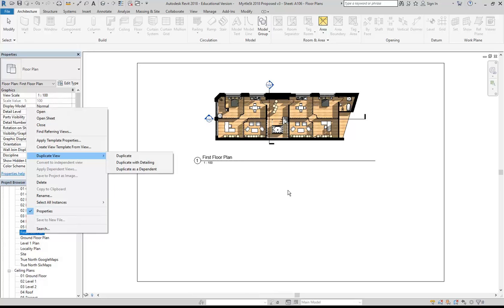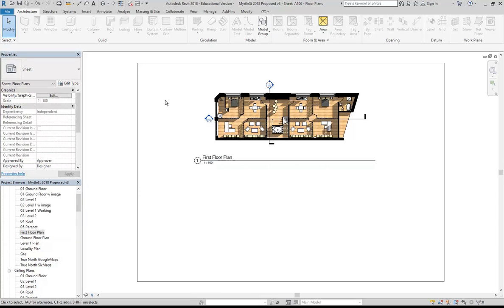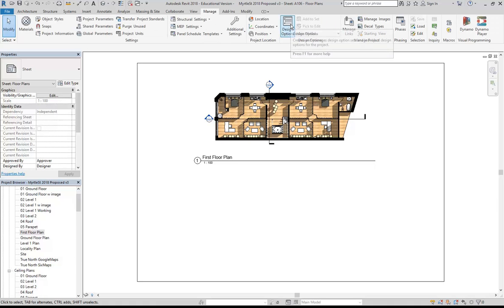Oh yeah, so the things inside the view will, yes, absolutely. Yeah, it'll change everything. What you have to do, until you know about design options, is just save as a new project and then you can make your changes. Yeah, that's the best way. Now, there is a really cool tool in Revit that does exactly what you wanted, called design options. That way you can have several different design schemes in the one project file. It's a really clever option, but you do need to set it up.